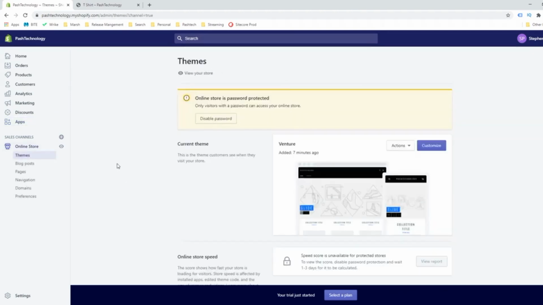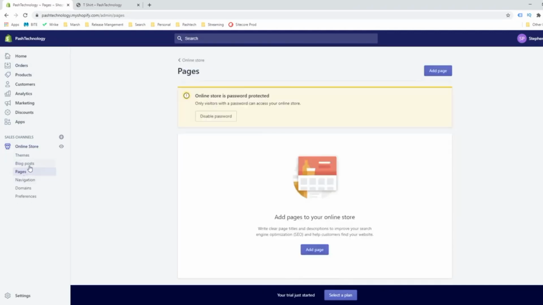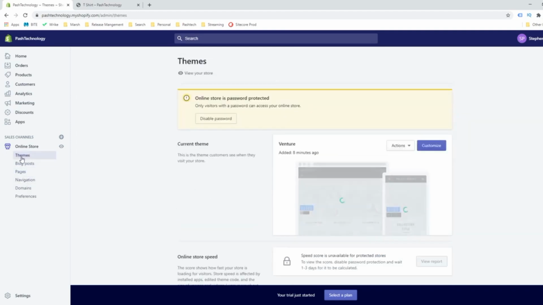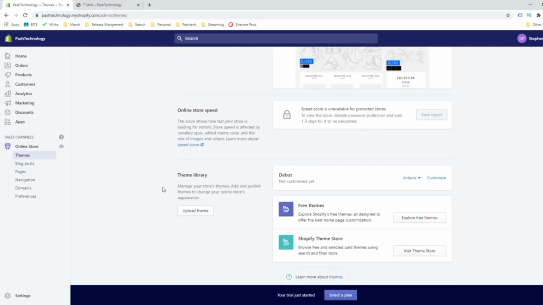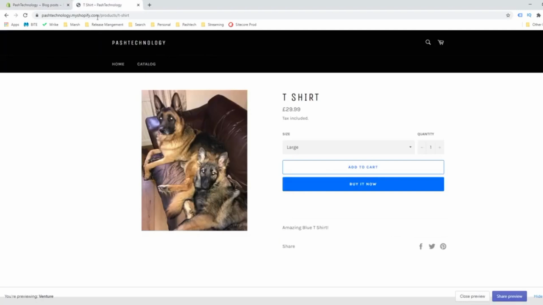What's this here? This is the same. You can have blog posts, more pages. So you've got your theme, which you picked. This is where you can add a section, like blog posts, news.